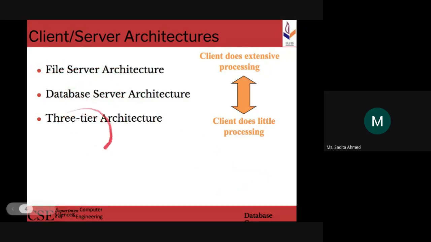And then finally the 3 tier architecture, where you've got 3 different layers. You've got the client layer, the application layer, then the database layer, right? So that has the thinnest client, and that is what most modern applications are all about. So we use 3 tier architectures for our applications now. The client will only be responsible for sending the request, as simple as that.